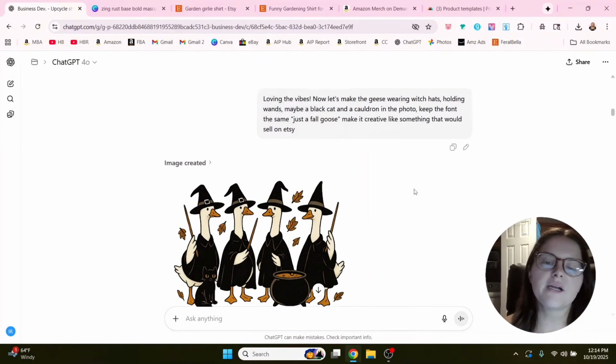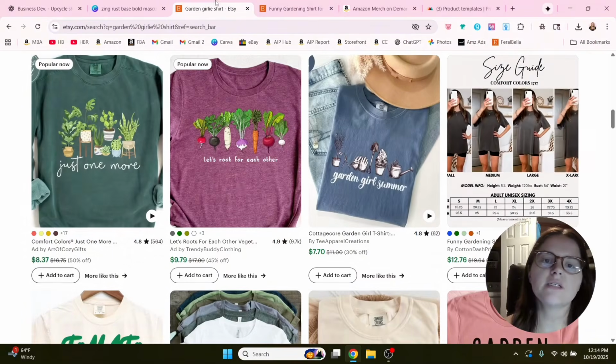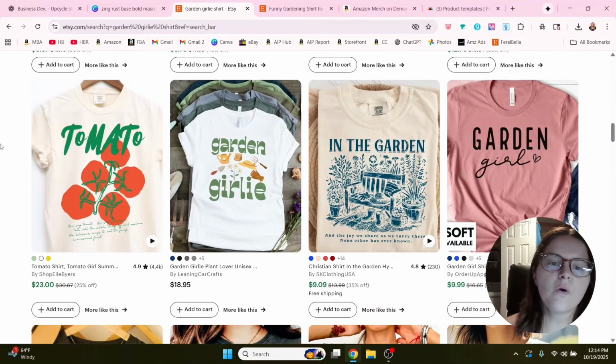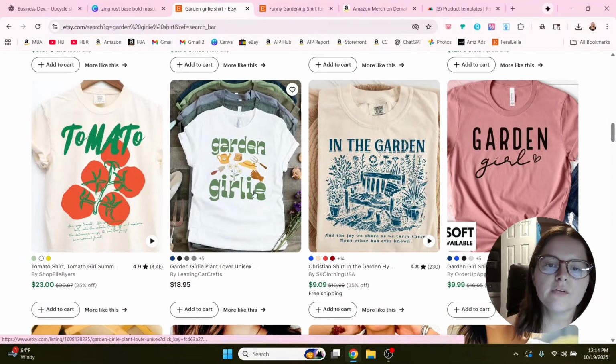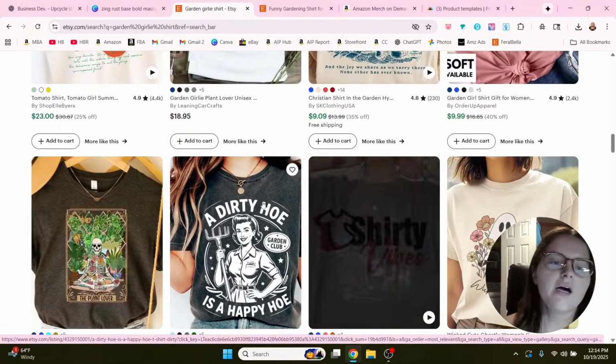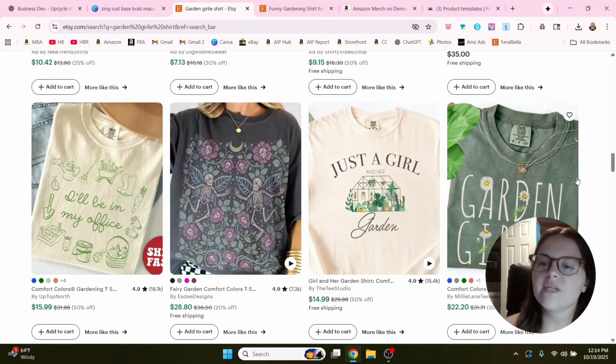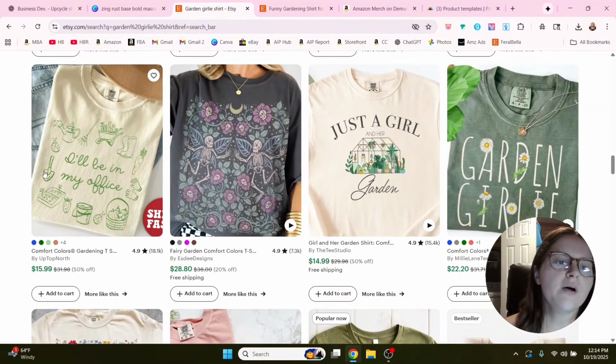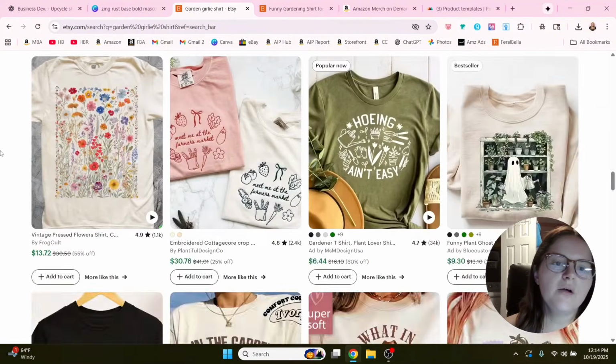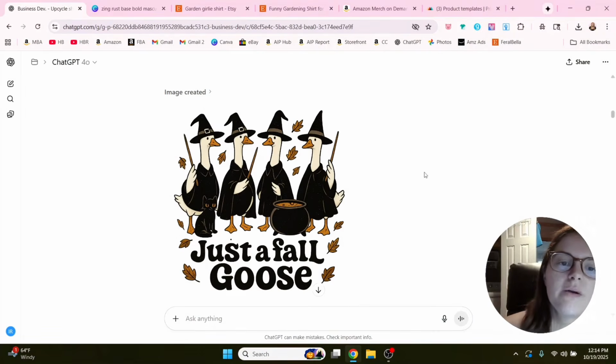Sometimes I'll just straight up say, like, make it a best-selling design on Etsy, because you can kind of see there's more of an aesthetic here, like that old vintage kind of font, the shirt that looks almost like weathered, just different types of styles that right now are really just doing well. The minimalist style is doing well. You basically tell it to do something that's already working.